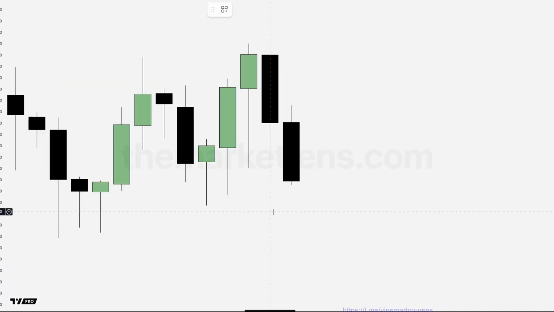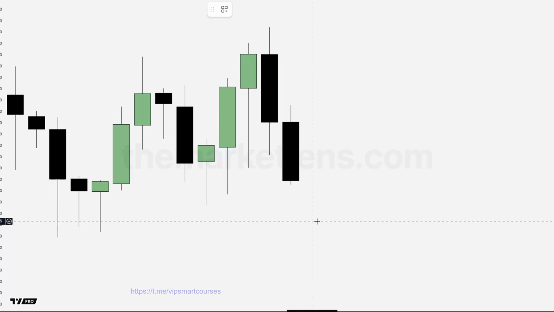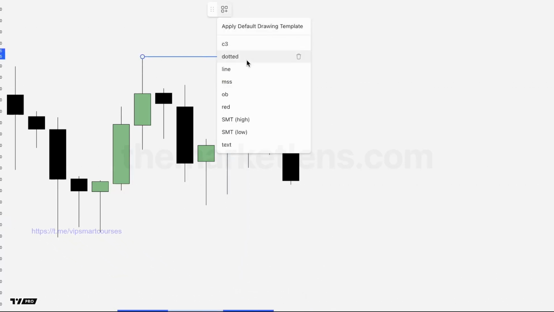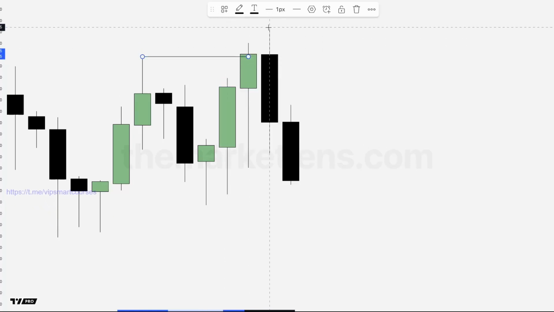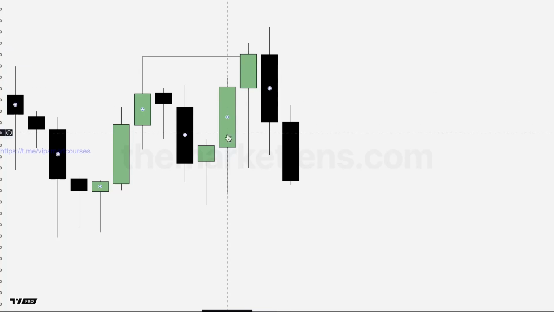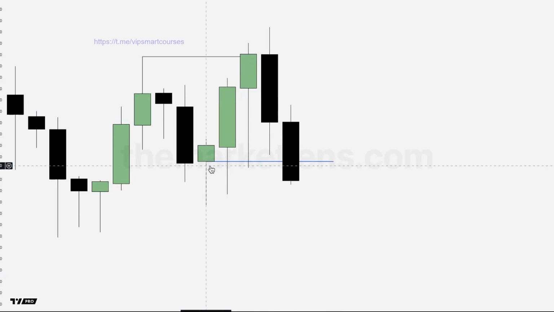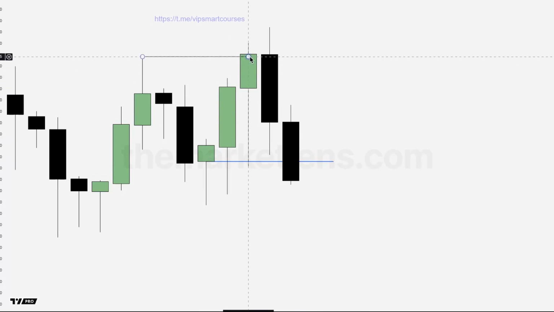So now that you have seen what opposing candles look like at a low or a high or a fair value gap, when would I use an opposing candle? So you can see here we have swept out a high. So then looking from this high, where are the series of candles that made it? These up close candles here, marking that out. This is what would be our change in the state of delivery or the creation of these opposing candles.